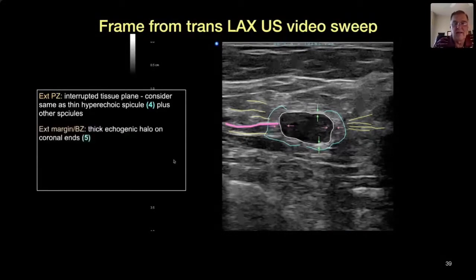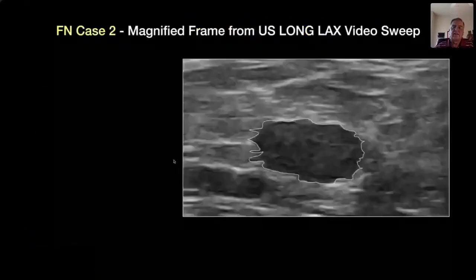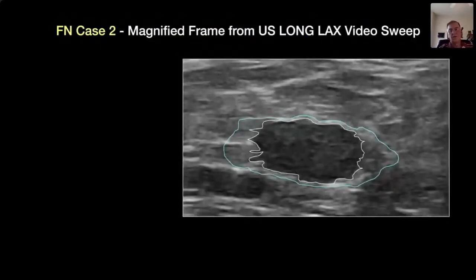thick ill-defined capsule shown by the pink arrows on the side. Again, if I feed this through my regression equation, and again, this is a frame taken from the video, look, clearly that's not oval shaped. And clearly, in this particular case, do I have a partial thin capsule on front? Yes. Do you have a partial thin capsule on back? Yes. But what do I also have? A thick echogenic rim and boundary zone spicules.